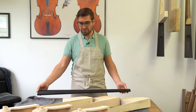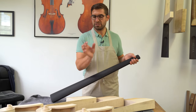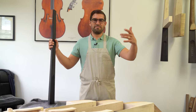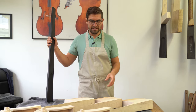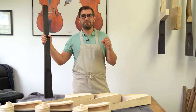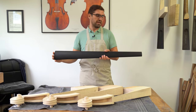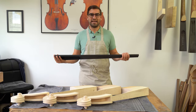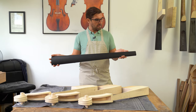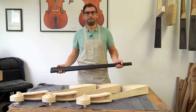But the idea is, when you'll see Jack sort of marking this up and fitting it, that what we try to do is make everything fairly narrow and comfortable. There's nothing worse than having a neck with a great big stretch across the string. It's a great big chunky neck. So you'll see that everything's as heavy as it needs to be, but also as ergonomic as possible. And that's the other thing about having a really weighty fingerboard like this. This is really strong, so that neck is not gonna bend. And it'll also be very nice for shaping, to sort of put the scoop in there and to put the dip afterwards. So yeah, we'll see how we get on.